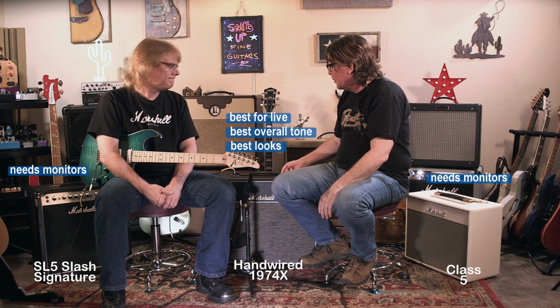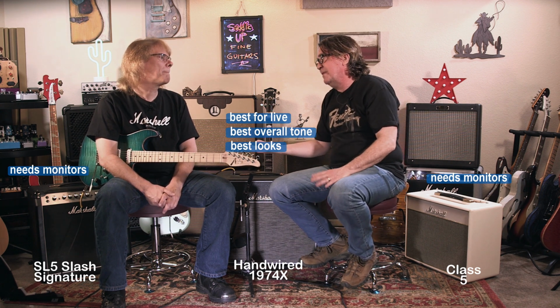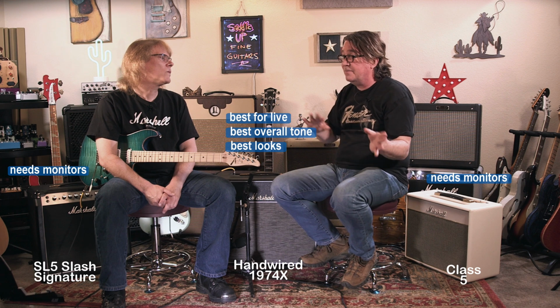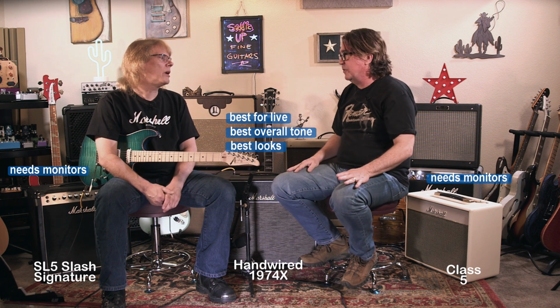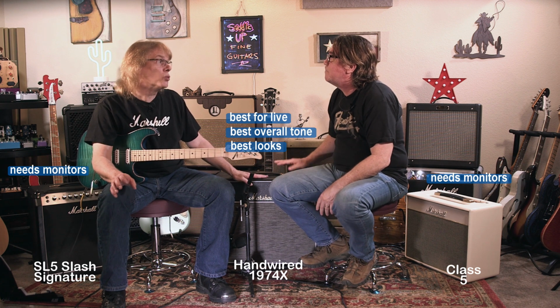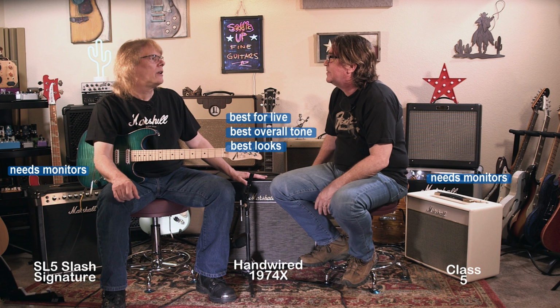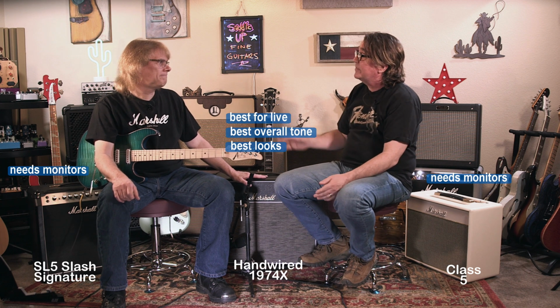Yeah, looks and tone right here, and if we were discussing volume, of course then it's not a fair fight, even though we said at the beginning that wattage doesn't really equate to volume. So let's ignore the live thing, because we agree this is really the only one truly suitable for a live situation. Right, so you're only talking about using it for the studio. Right. So then it depends on what you're trying to do, right?